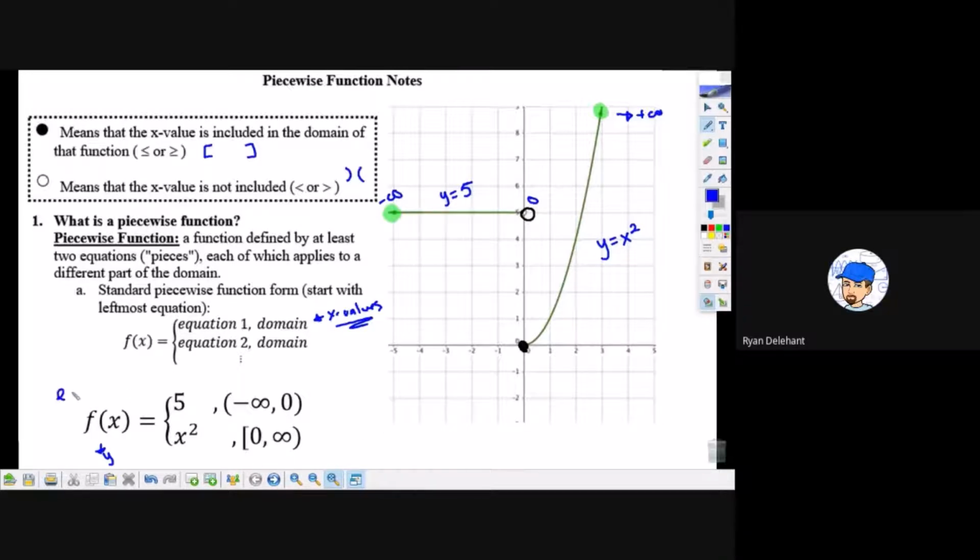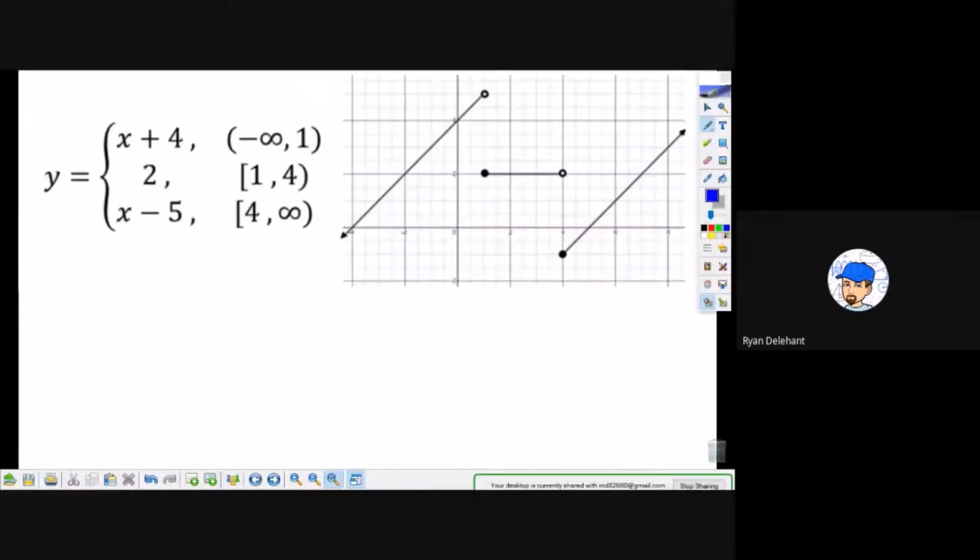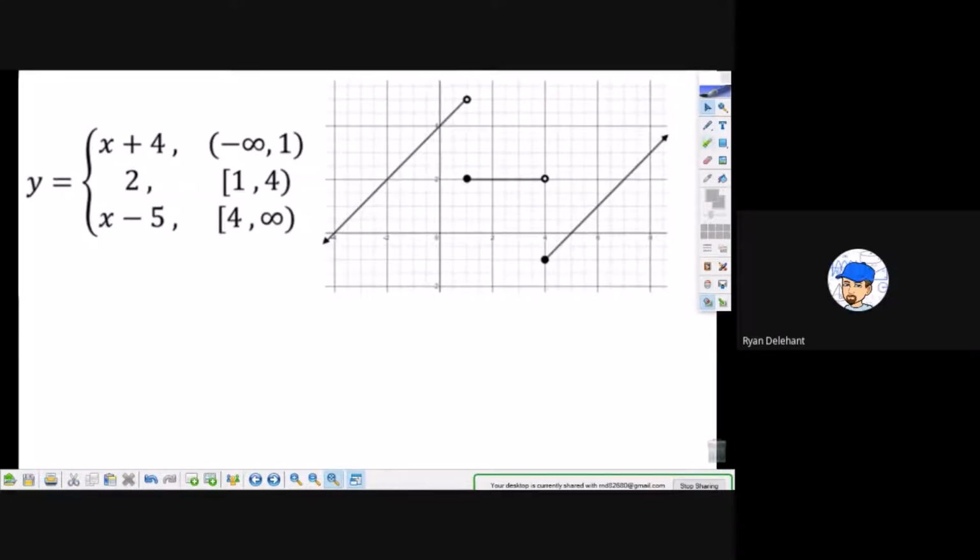So this is the equation that you would see that represents this graph. When you look at it, it's broken down into pieces. You should be able to see some obvious differences through the graph, okay? We don't do a ton with making the graphs. We do more with looking at the equations and the situations, understanding that they're piecewise, and being able to evaluate given functions, okay? So this is the one that I gave you on our Desmos page.